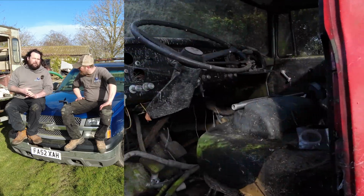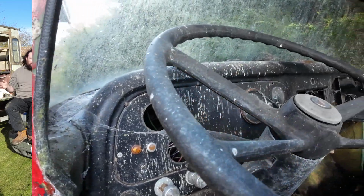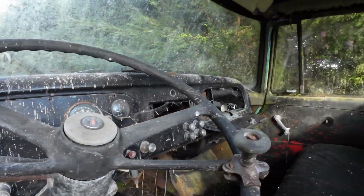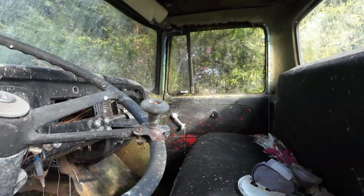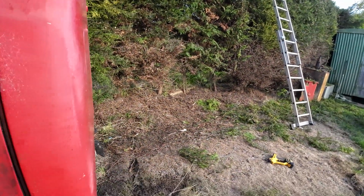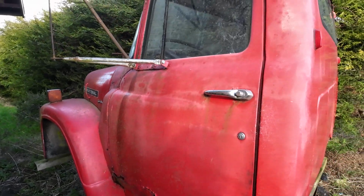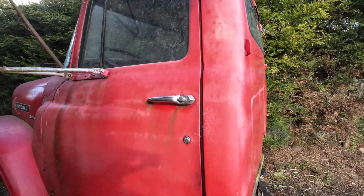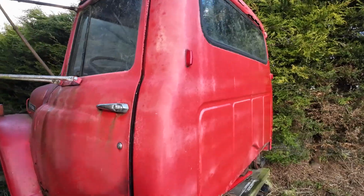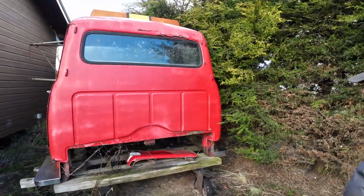But also it should be reliable. We should be able to use it for work, jump in the truck, and it'll look so cool and be infinitely usable. So it should be smooth and fast, easy to drive. Everybody can drive it. It's not too complicated. It's just an auto. You put it in D. It should be an infinitely usable vehicle for work and everything. You should be able to just jump in it and drive and make it do the job you want it to do and look super cool doing it.